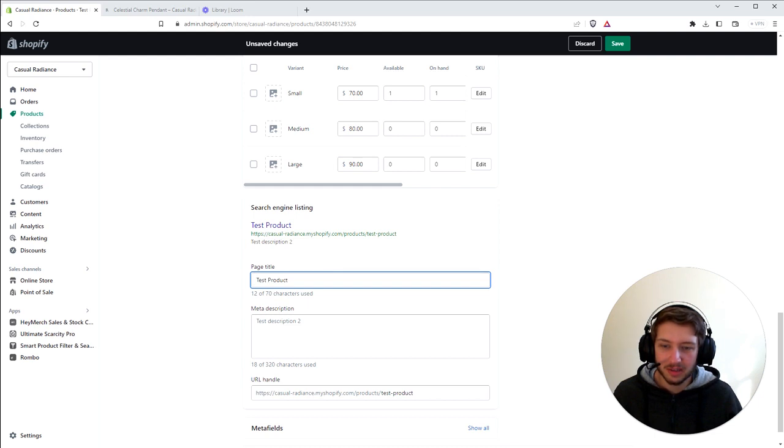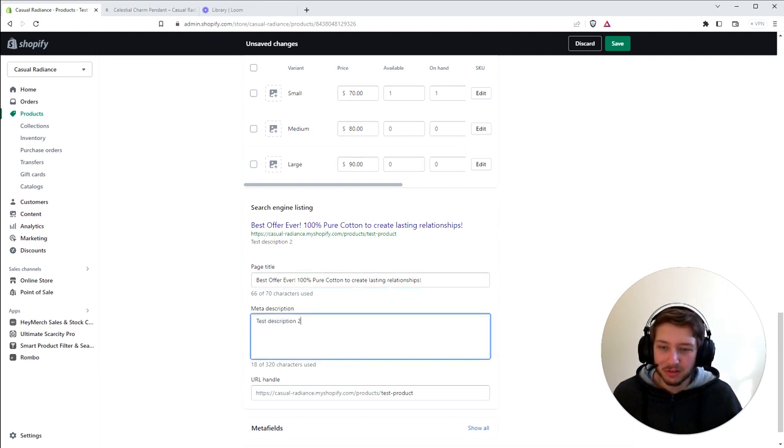For example, instead of just writing the name of the product, we could write something more like best offer ever, 100% pure cotton, something that sells a bit more than that.